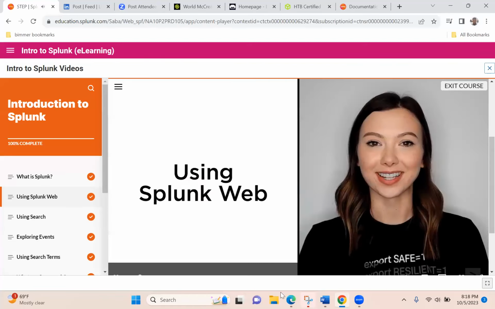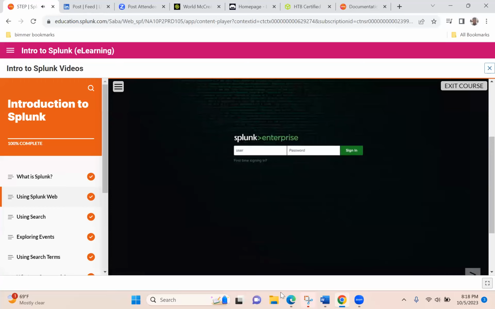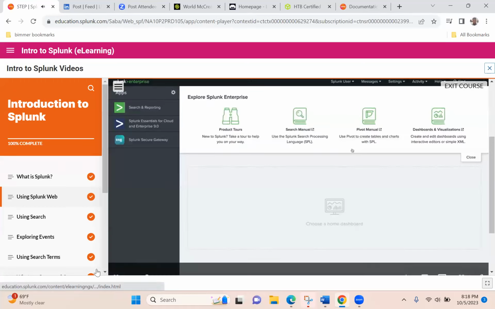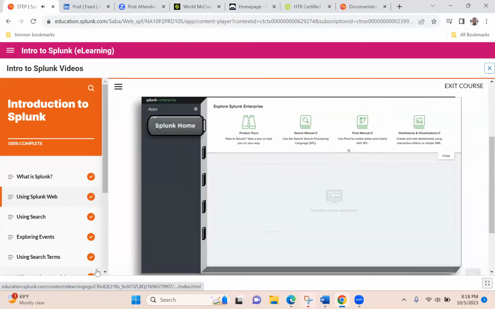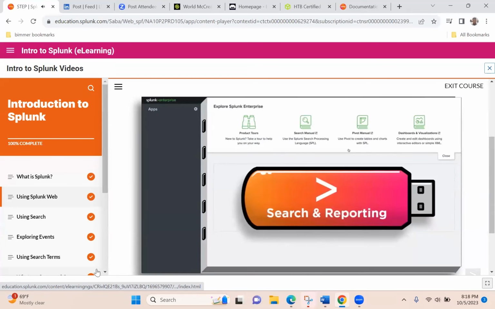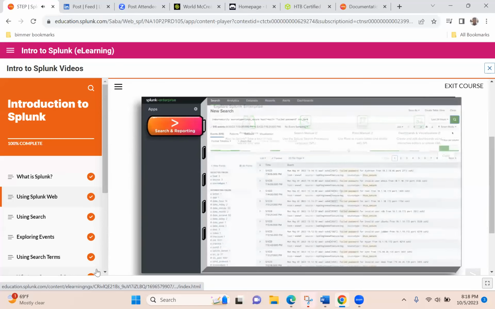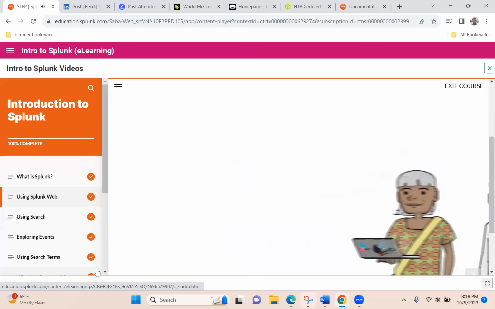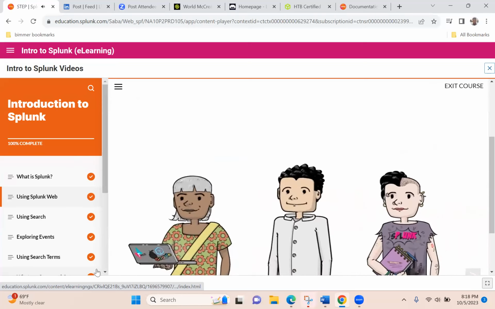Interface. After logging into Splunk Enterprise, you'll be redirected to the Splunk Home app. Apps are pre-configured environments that sit on top of your Splunk instance, extending its pre-built knowledge and capabilities. You can think of them as workspaces, built to solve a specific use case. The apps you see are defined by a user with an administrator role.